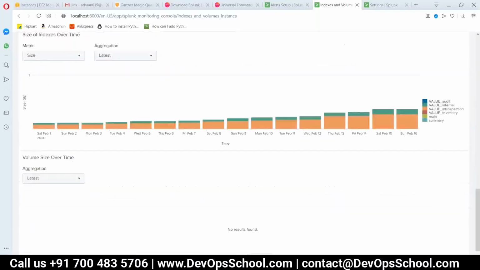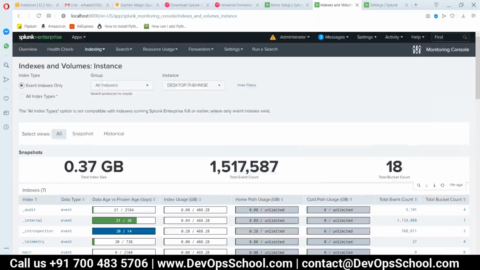So this is the same thing for indexer as well as the search head. Right now we're in the standalone deployment, right? So can I see this kind of stats for each and every indexer as well as the search head server? Yeah, you can see it. Basically we'll disable the GUI at the indexer in a production environment. We don't recommend logging in through the GUI on the indexer.